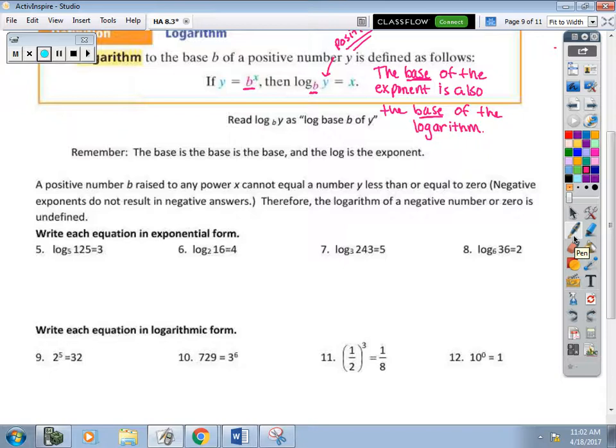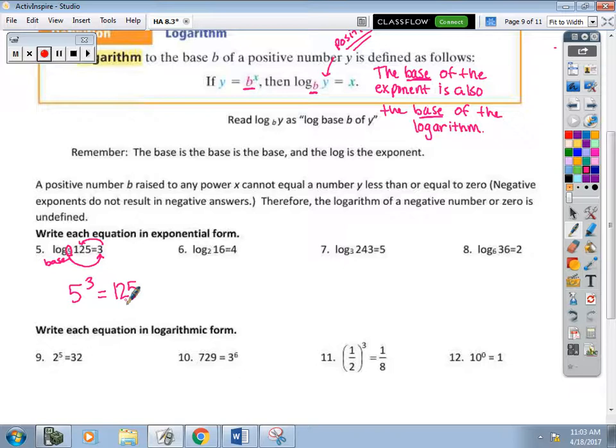So remember, the base of the logarithm has to stay the base of the exponent. So this would be 5 to some power. Now, when you choose what power you're raising it to, it is going to be the number on the opposite side. So it'll be 5 to the third power, then you'll bring down your equal sign, and then it'll be equal to what we were taking the log of, which is 125. Does that make sense? 5 cubed equals 125?